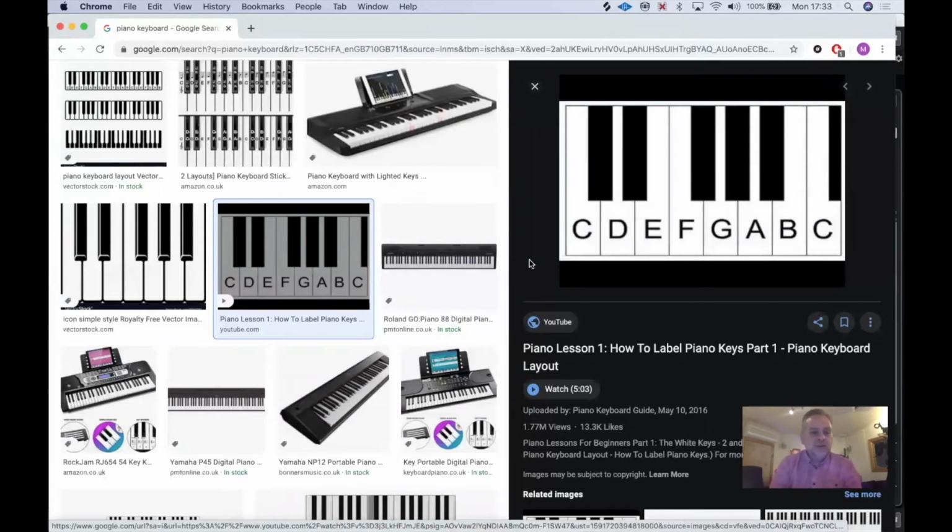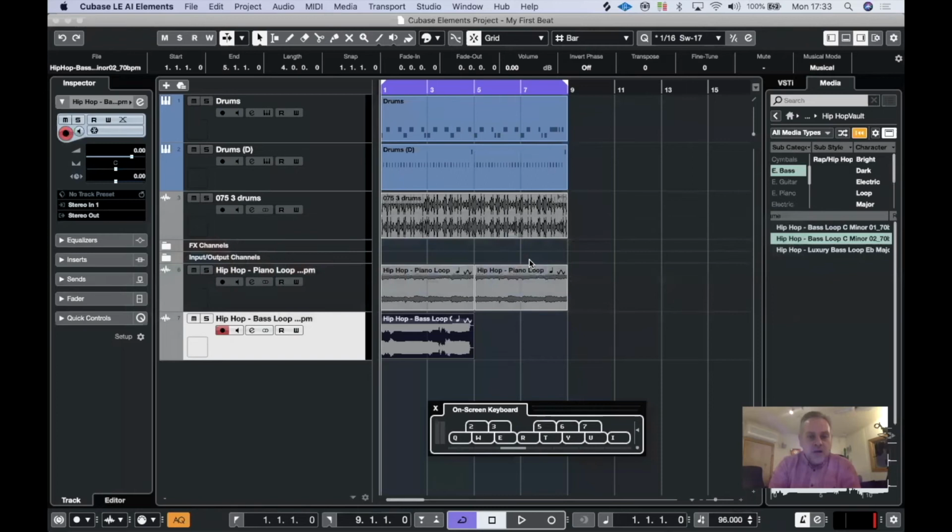So we want to go from C to F, and we've got to count all of the notes. So 1, 2, 3, 4, 5. So we want to shift this from C to F. We've got to move it up what's called 5 semitones. So up in the top here, you'll see there's a button that says transpose.